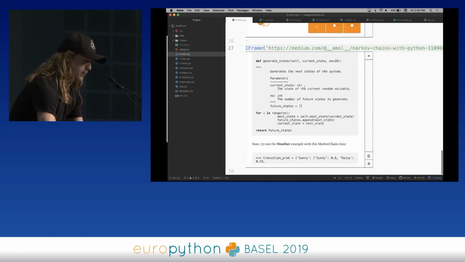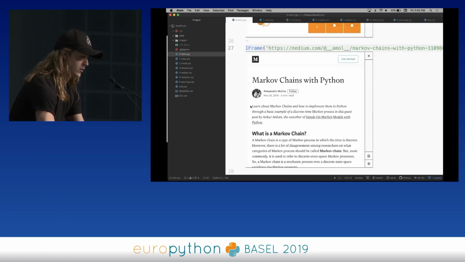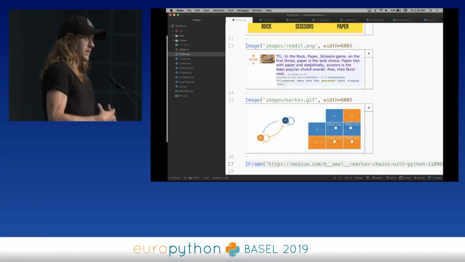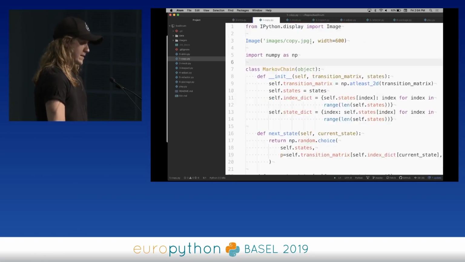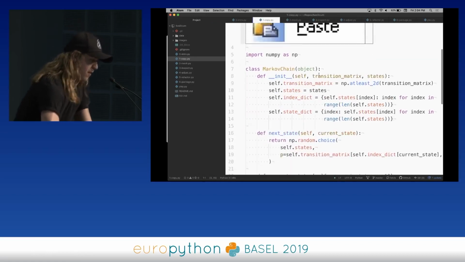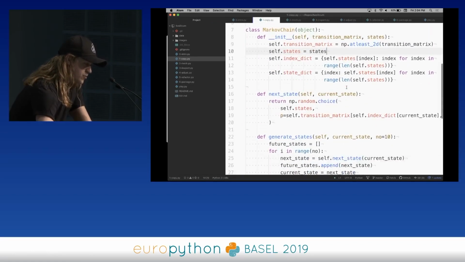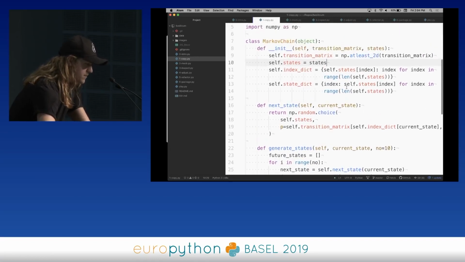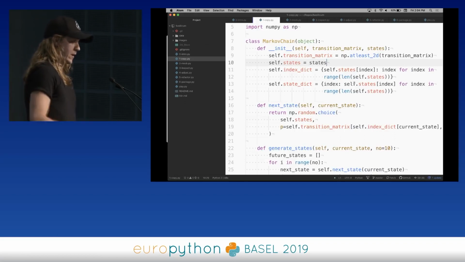And then if you want to read the post on which this is derived, you can go to this website. But the first step in reading any piece of code is to pretty much just copy and paste it. And so that's exactly what I've done here. Here is the block of code that I lifted. And straight away, it seems not too bad. I can sort of understand what's going on.